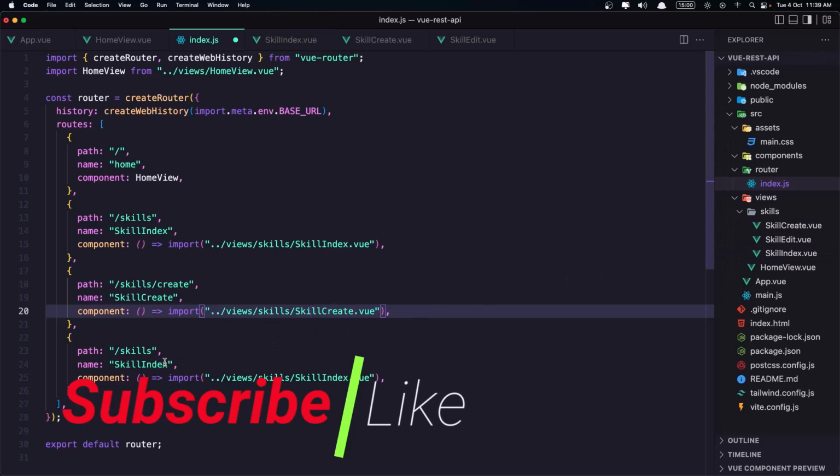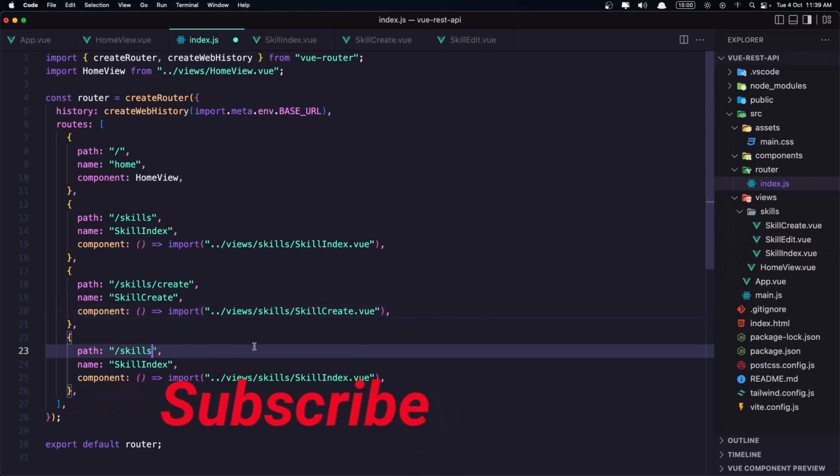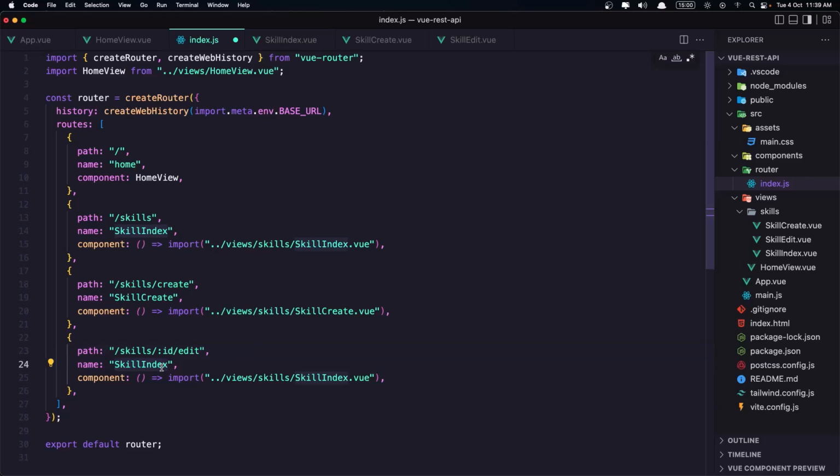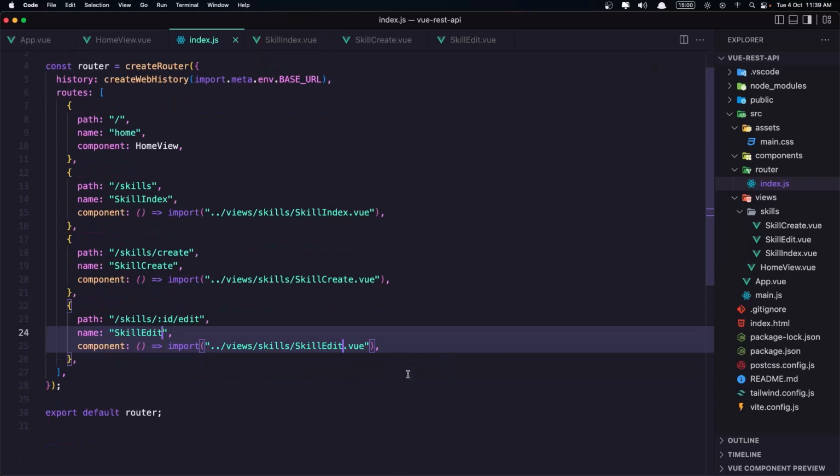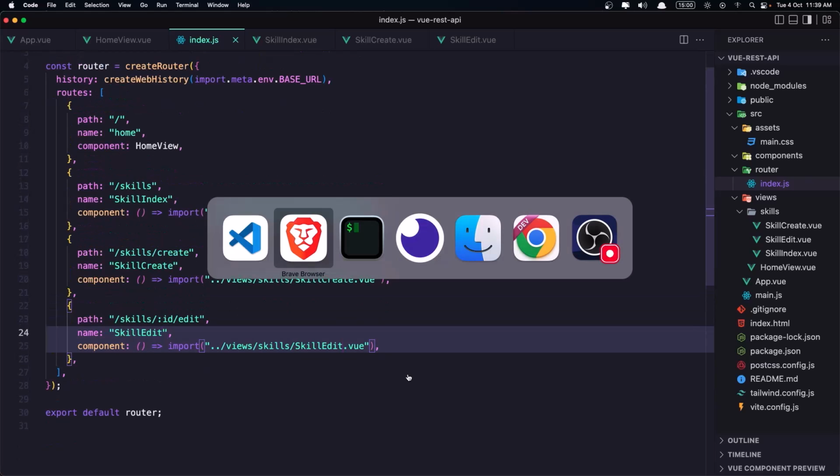Here the same thing, we need here to be skills and we need the ID and then edit and change the component which is going to be SkillEdit. Okay, I think we are okay right now. Let's go and see if we have any errors. No error.